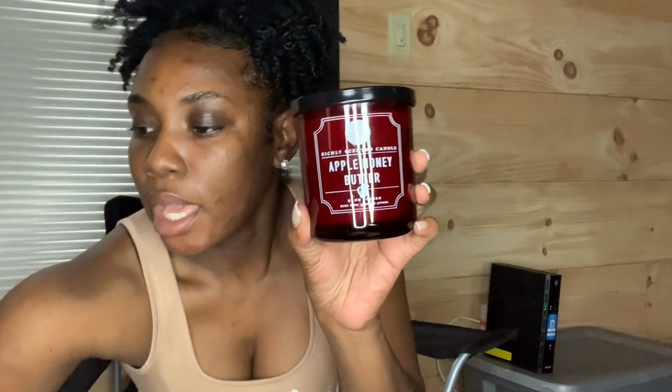Ah, apple. It's apple honey butter. I know my foods. So this one is also the same thing, richly scented, also by DW Homes. Again, this brand is apple honey butter, and then the other one is lavender chamomile. This one's purple and this one's also red. Let me smell it. Oh, girl, yes.